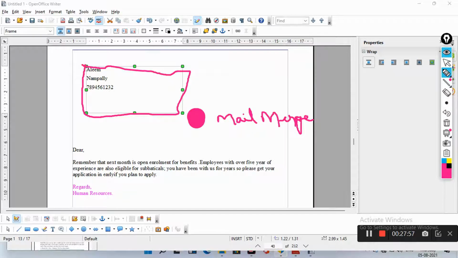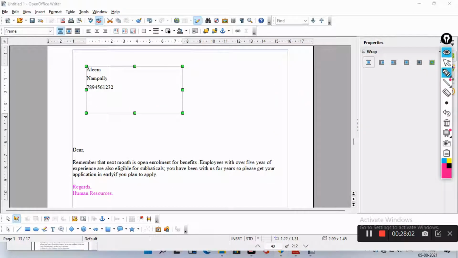Within no time we can create the main document and the data source and send it to many thousands of people at the same time.